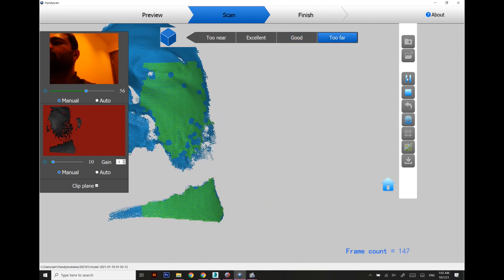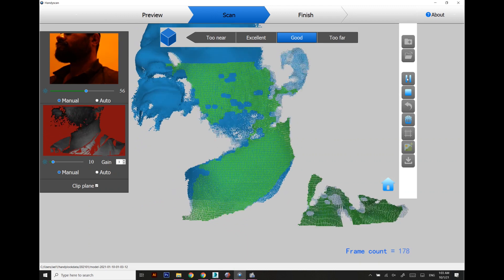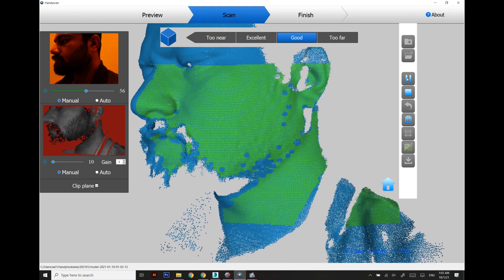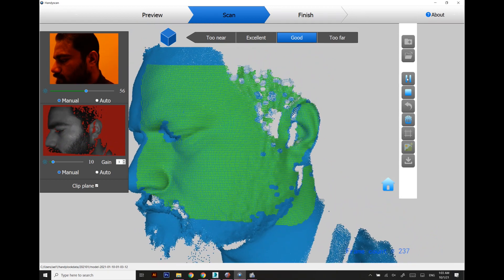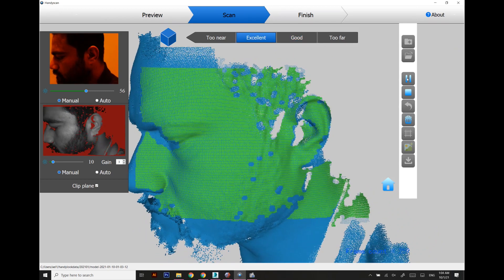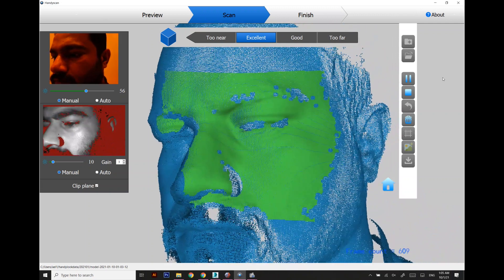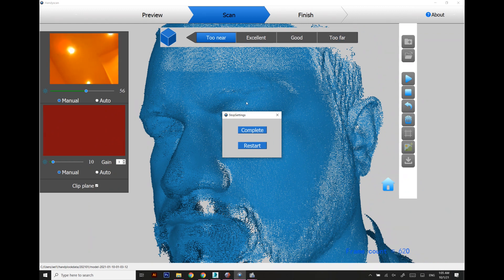Scanning will take a little longer because I need to scan from every angle. Right now it is not capturing the beard and mustache area because that area is a little dark — that is the most common problem for all scanners available in the market. We are going to scan the whole face, every detail starting from the eyes, and now the scanning is complete.